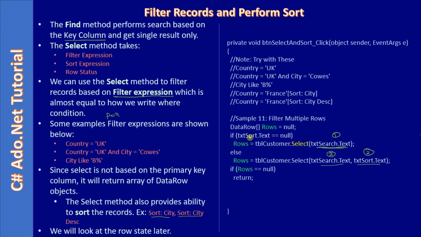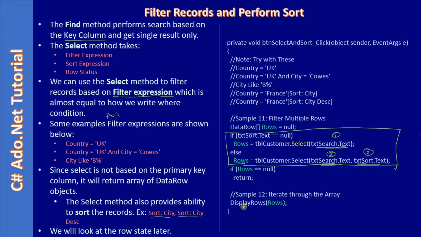Alright, so here we retrieved the rows, right? Here we just made a call to the select method based on the user's provided input. Then here we are checking if row equals null. So when the select method doesn't return any row, we are checking that and returning. So if row is null, we are simply returning.